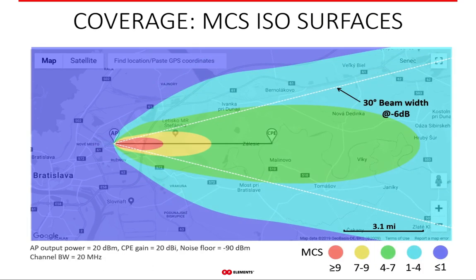These are the MCS rate ISO surfaces. Each color determines the span of MCS rates the link can work with, giving you immediate visual information with very sharp, clear borders about what MCS rate you can expect depending on the customer's location. This makes it clear why you can sometimes see an access point you shouldn't have, based purely on beam width — using beam width as a coverage approximation is really inaccurate and misleading. All antennas work in a similar fashion; coverage is basically these elliptically shaped areas, differing depending on the radiation pattern.